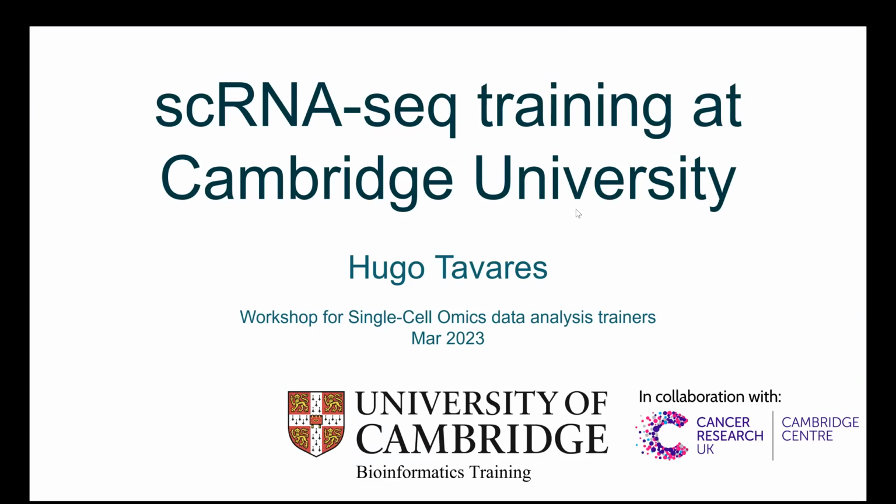So I'll give an overview of what we've been doing here at Cambridge University. There's obviously a lot of overlap in both the content and the challenges that we're facing. So I work at the bioinformatics training facility at Cambridge University. We have a dedicated team here that does training in these sorts of courses that we're talking about, but also more foundational courses like Intro to Unix, Intro to R, Intro to Python, those sorts of things.